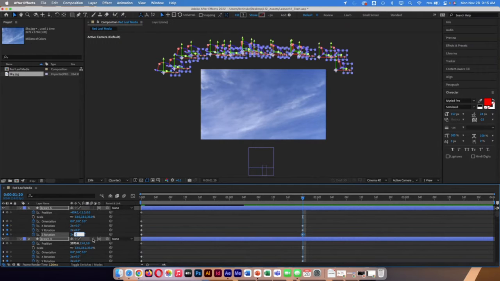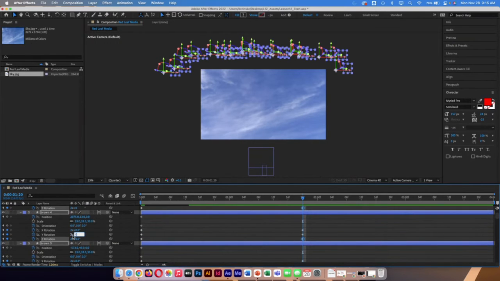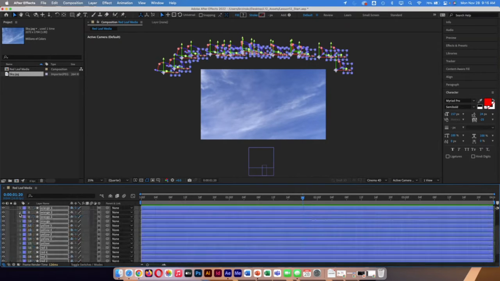Now it's going to change that on all of these. So if it's not changing on yours, make sure you have a shift click so that they're all selected. You'll know that they're all selected because you're going to see that 3D widget wrapped around all of them. Now, if I want to hide all of these properties, I can press U and it'll hide. And I can also just hit collapse and it'll collapse on all of them, so I don't have to see all this.